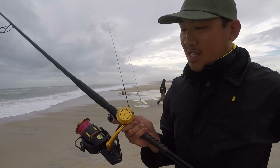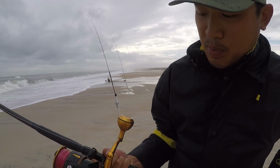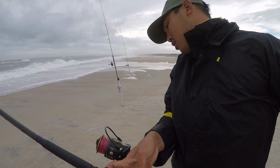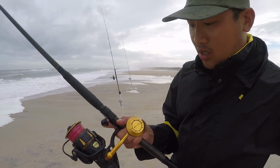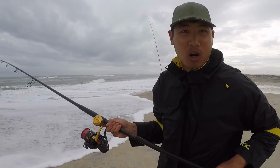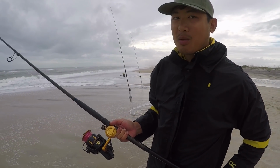And I finally get to test out my Penn Slammer for some bigger fish. This Penn Slammer is, what size is this? 6,500. And these are real workhorses from what I hear. I think it's gonna be perfect for a big fish.